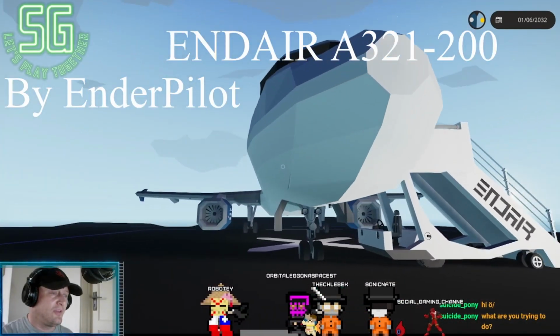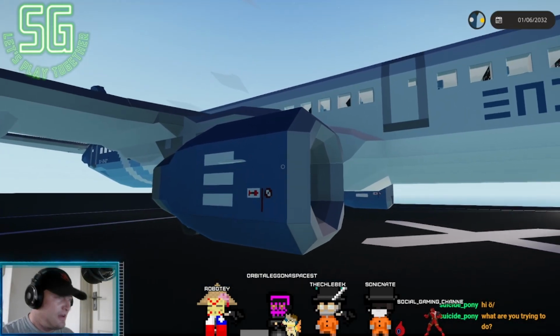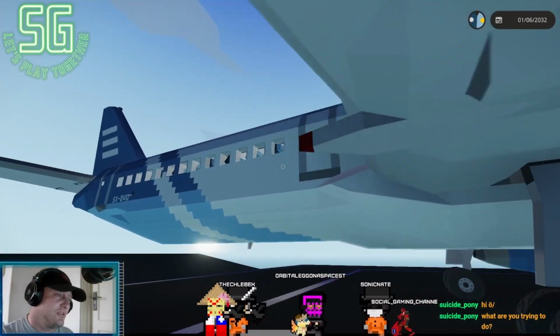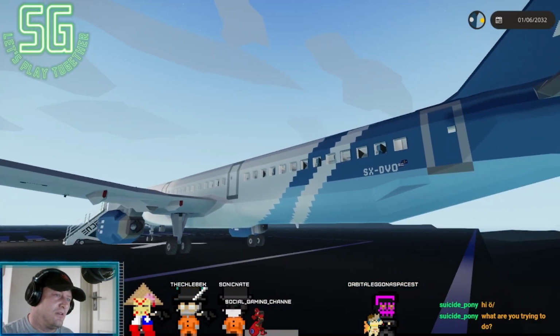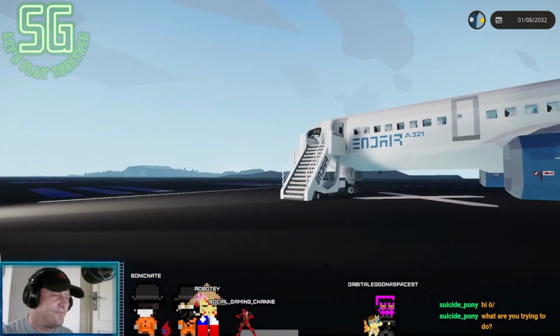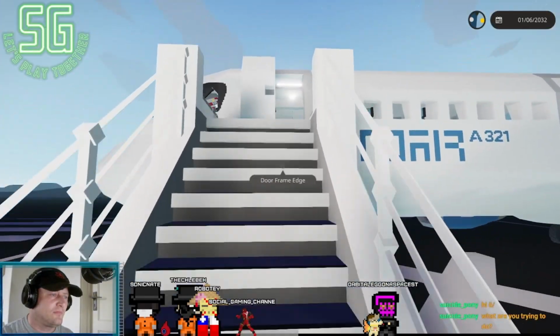So you can't spawn this airplane in the normal hangar. You have to spawn it in as an add-on. Which is alright, but it's not my preferred option. Oh, jeez. And people don't know how to do that, right? What have you just looked at? I'll share my screen as well so you can get a pilot perspective.